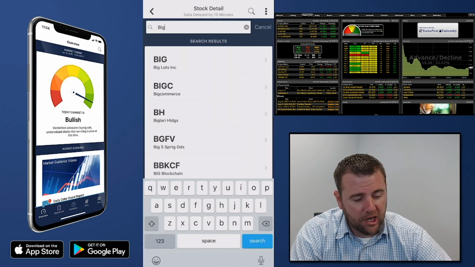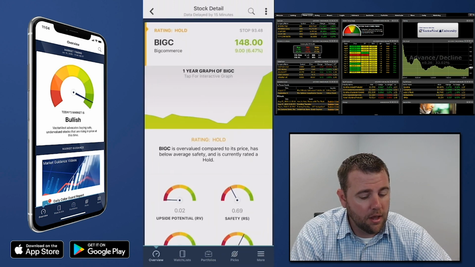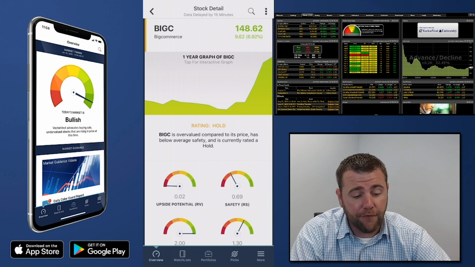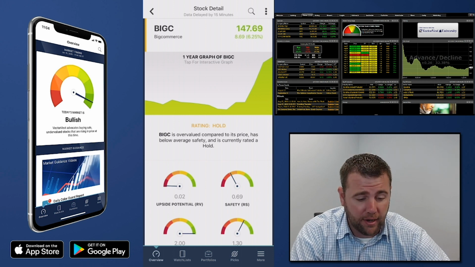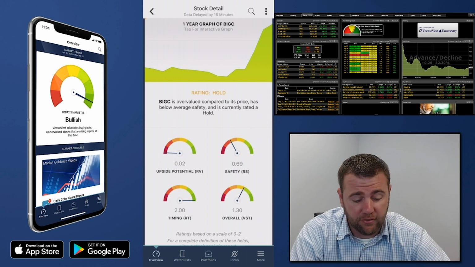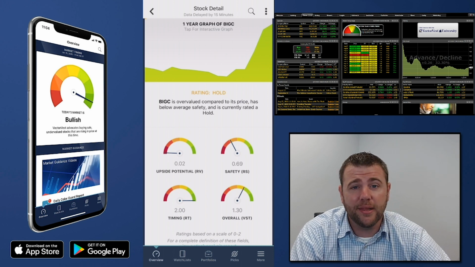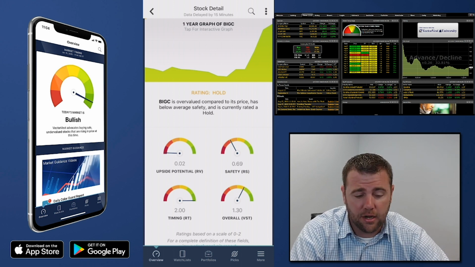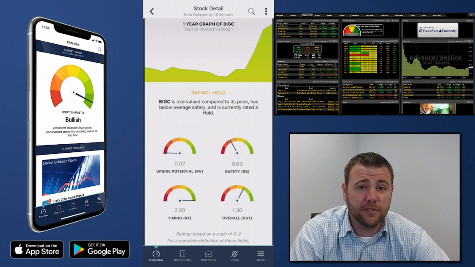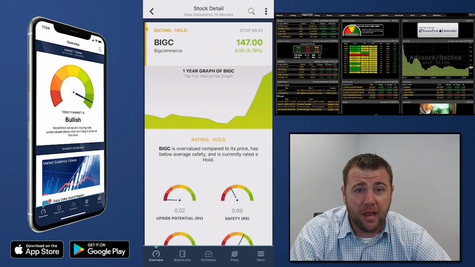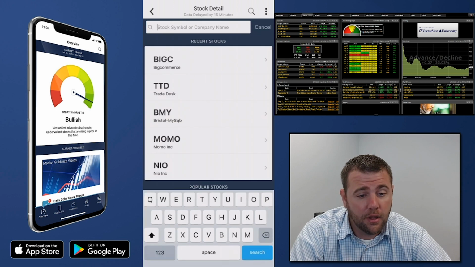BIGC. We'll do a couple more here for the day. So BIGC, poor long-term potential, a lot of risk with this stock. Therefore, it's clearly a speculative trade right now. Does have some momentum. Looks like it just started trading recently, so it's a new stock on the market. Therefore, it doesn't have a lot of consistency. Doesn't have a lot of background that you can check on it or compare it to. So that's why you're speculating right now on a stock like this. But even speculators can make money as momentum traders, and it definitely has some momentum to it right now.